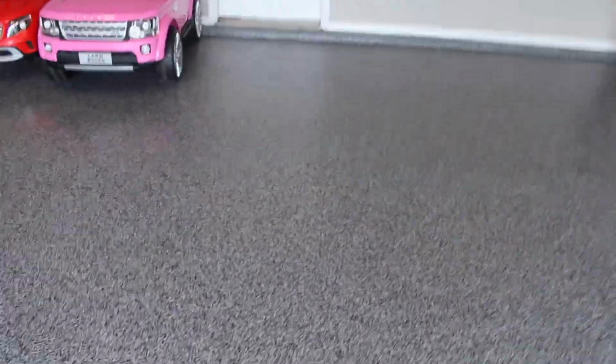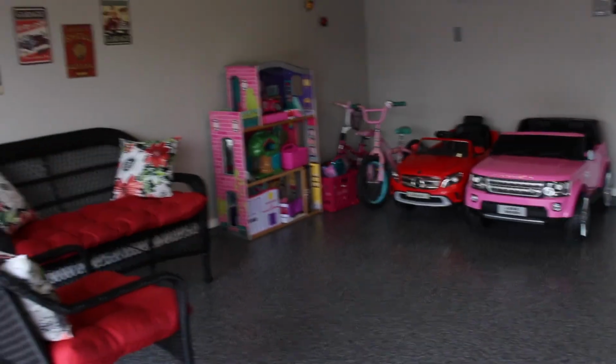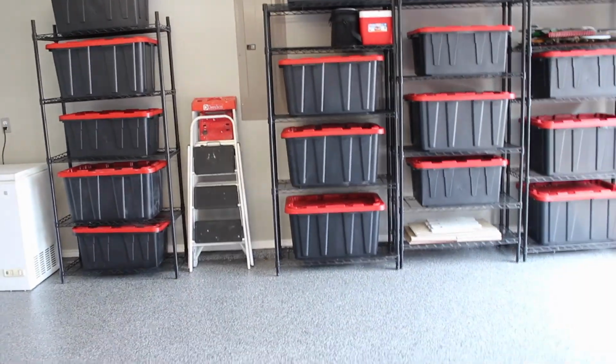Now, one of the main upgrades to this garage makeover is the floor. I absolutely love this floor. I did have the option to do one of those home DIY garage epoxies, but I wanted something a little bit better, and I did my research, and I found out that those kits are okay for the look you may want right then and there, but it's almost like your countertops in the kitchen. You can get laminate or some type of peel and stick, and it will look good for a minute. But if you really want to do an upgrade and have something look really nice, then you may want to get something better.